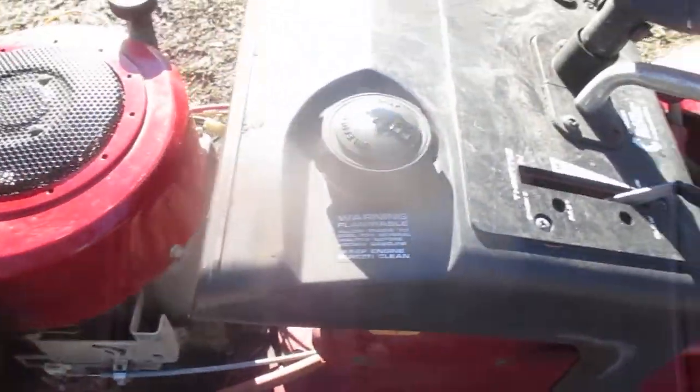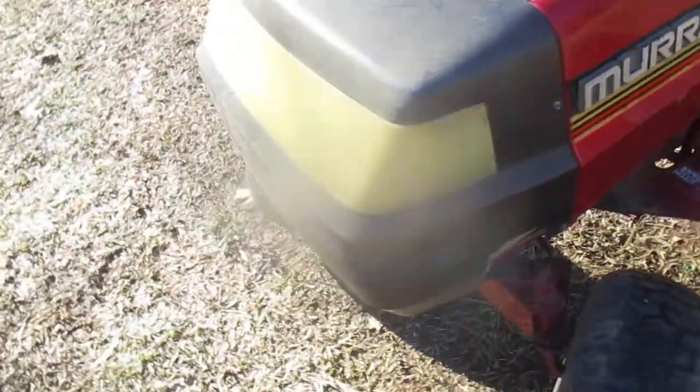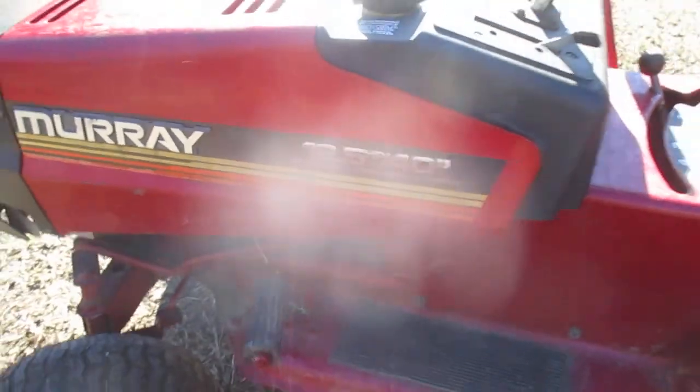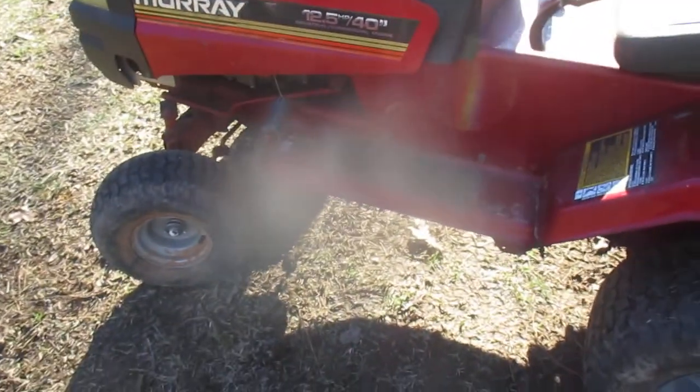Okay, so, let's see, we had to replace this with another one, but I think the paint will clean up really nice if he repaints it, or cleans it. You can see this is up here, interestingly. And as it comes out like that, that's interesting.